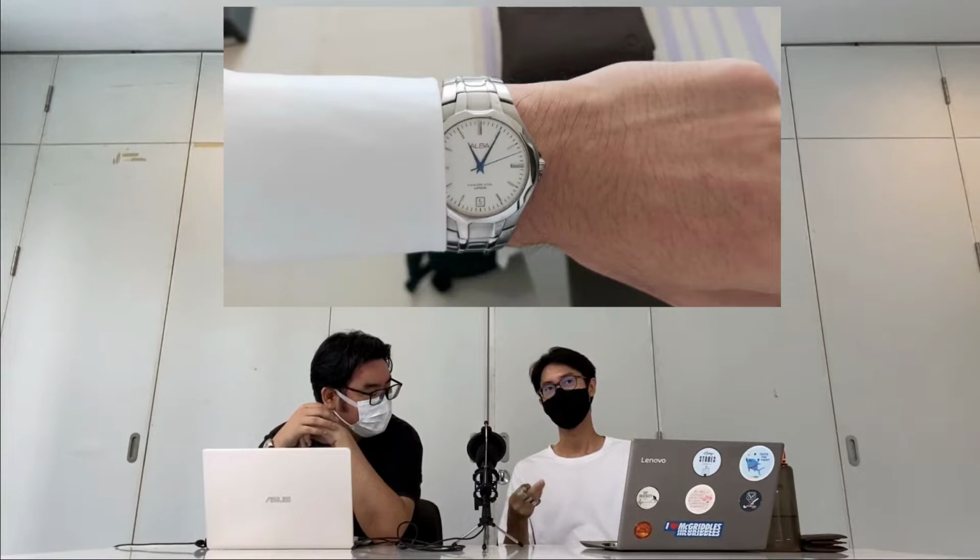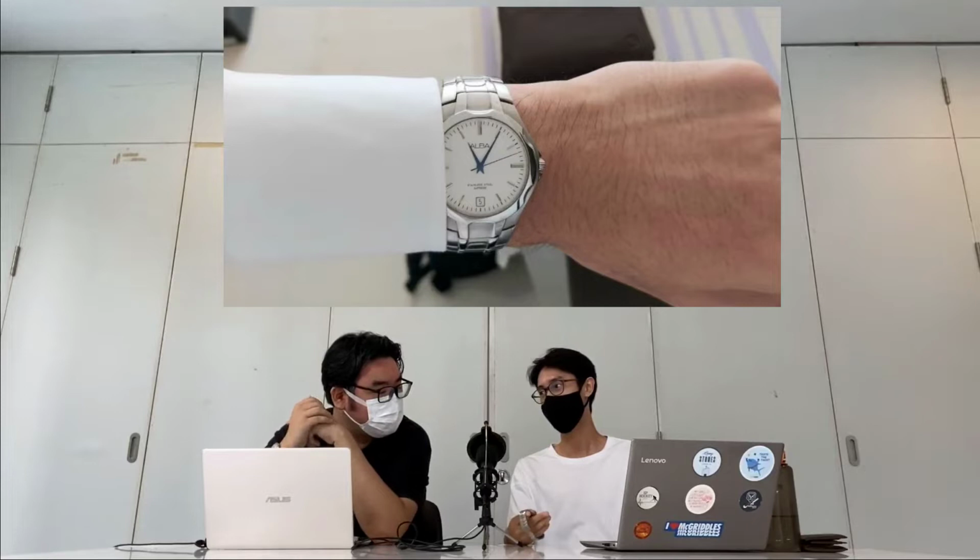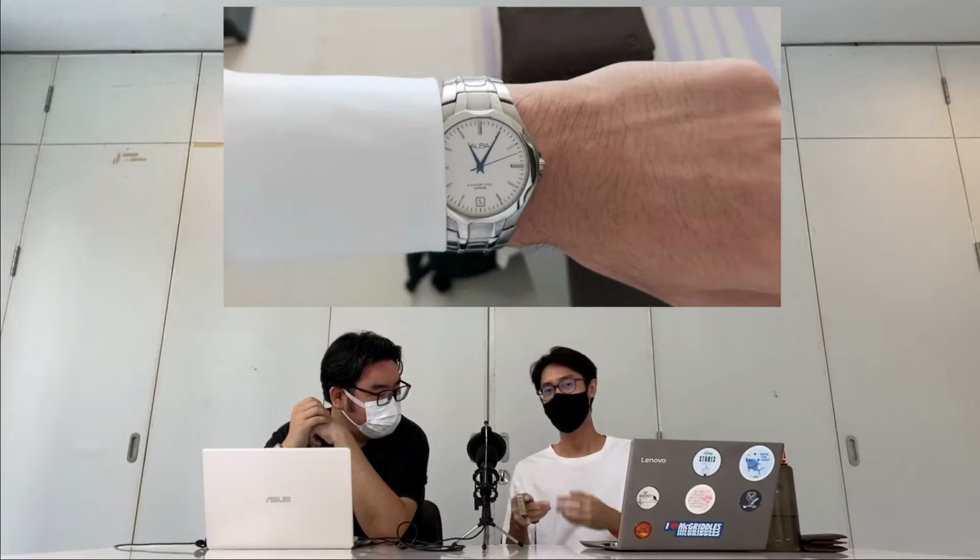But at that time, I didn't really like watches. I don't know, my dad just wanted to buy it for me. So I didn't wear it for a good 5-6 years, maybe even 7 years, until I got interested in watches. And then I found it. I picked it up from my drawer, then I changed the battery, because by that time the battery was already gone. So I changed the battery, then I wore it.